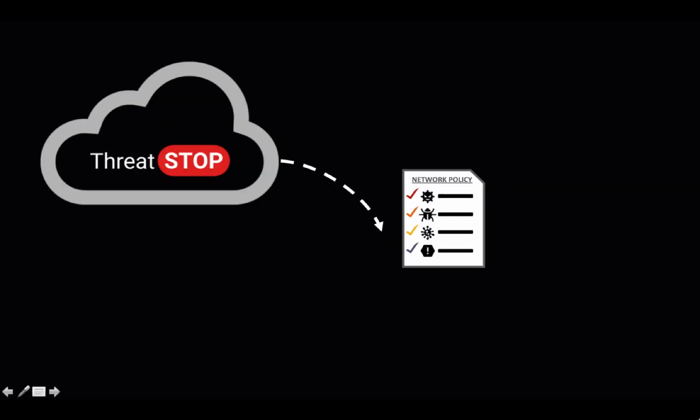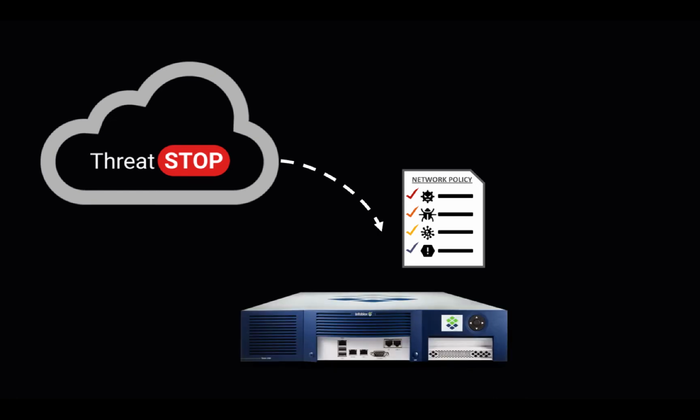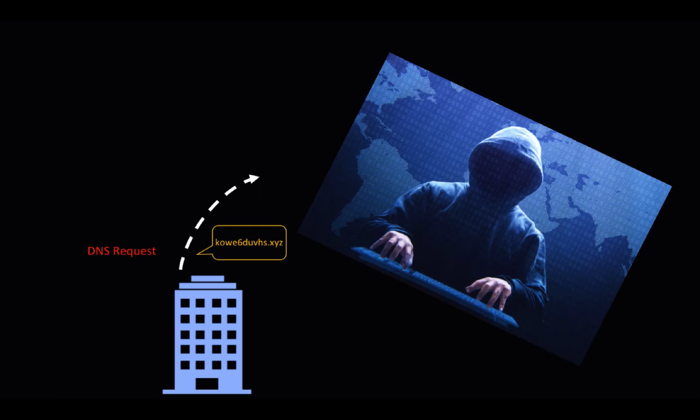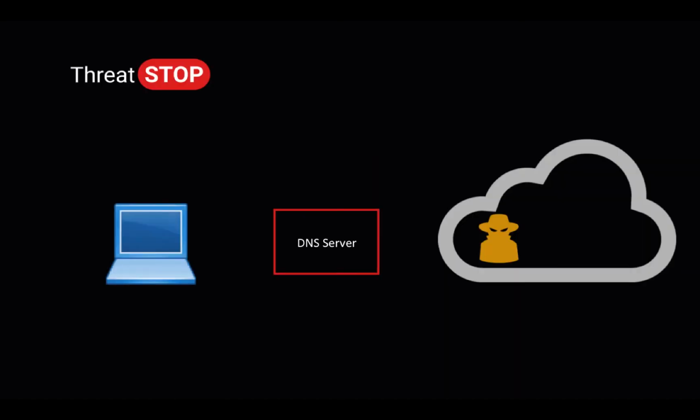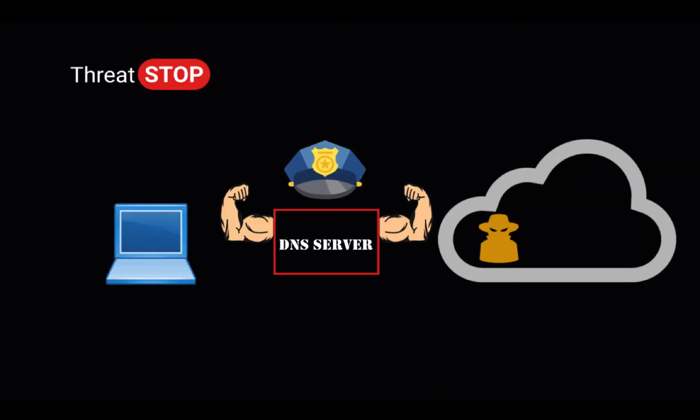And with a couple quick and easy configuration changes, your existing DNS servers and DDI devices are ready to start blocking threats. Now, when any device in your network makes a DNS request for a bad domain, or a domain that resolves to a bad IP, that DNS request can be automatically dropped or redirected to a safe place you control. This turns your run-of-the-mill DNS server into a security enforcement device.